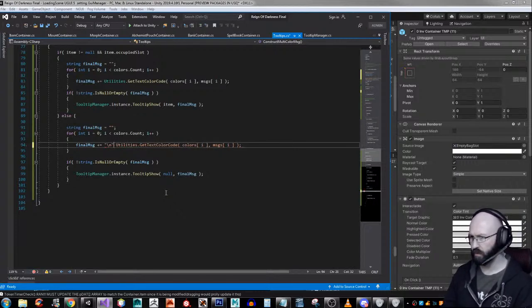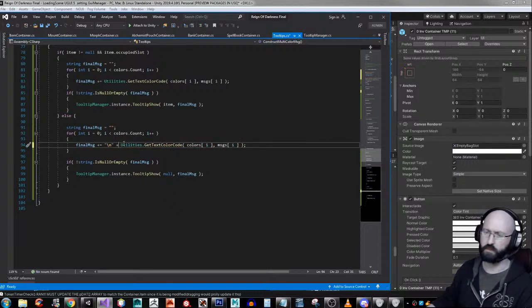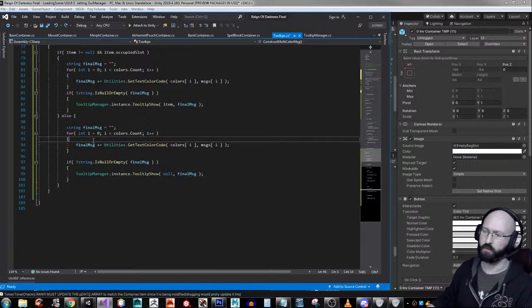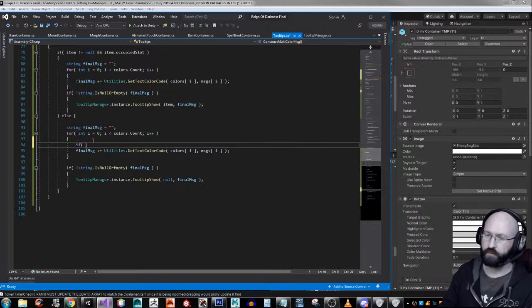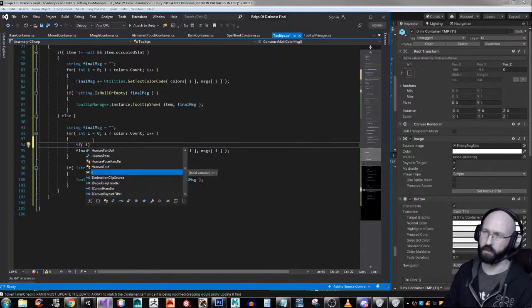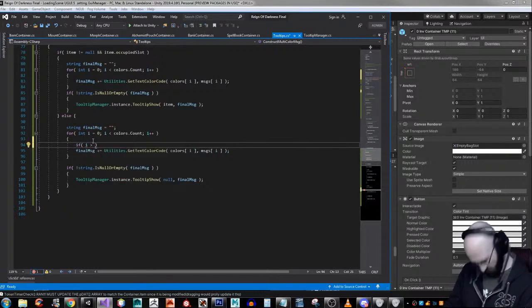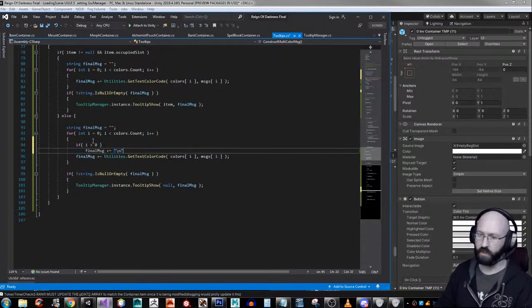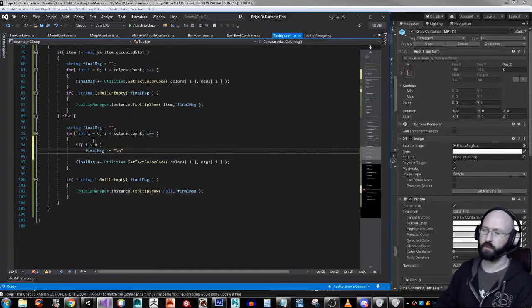I'm pretty sure I could find a fix to it, but we're gonna just say each one gets a new line. Oh, wait. Copy that. Undo. So we'll say if i is greater than 0, then we'll add the \n, and then we'll add the message.